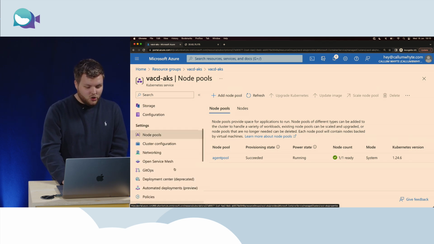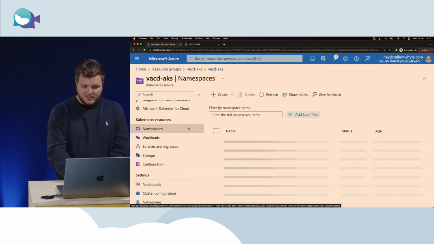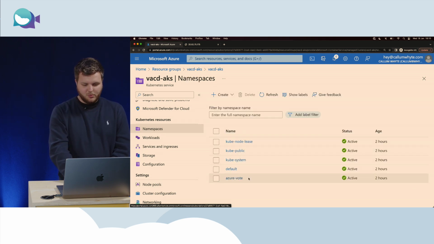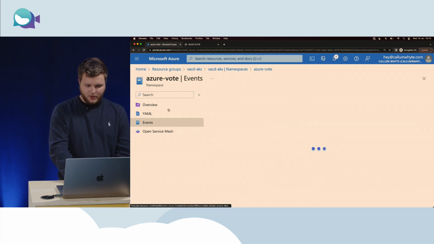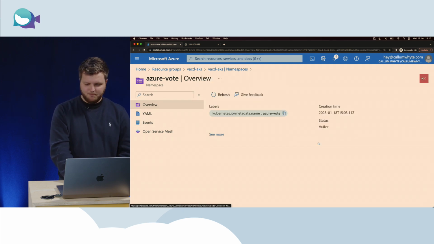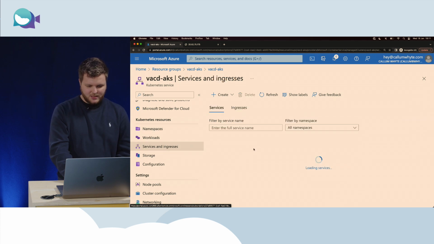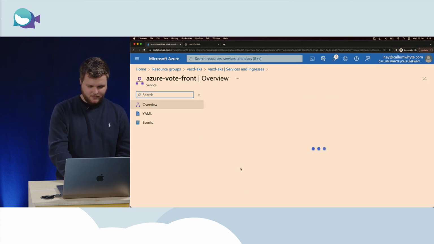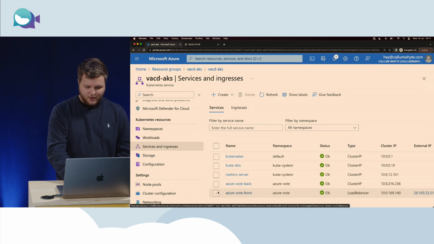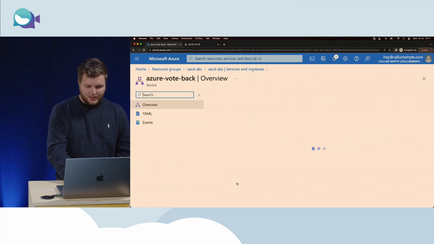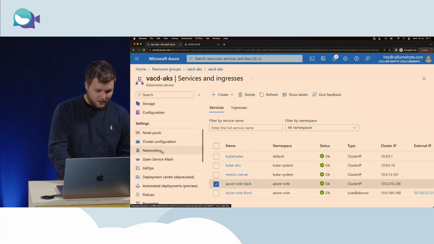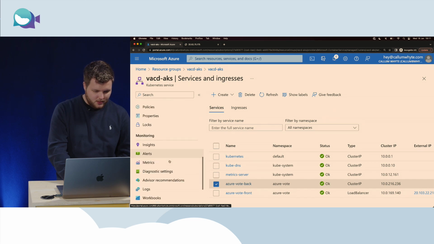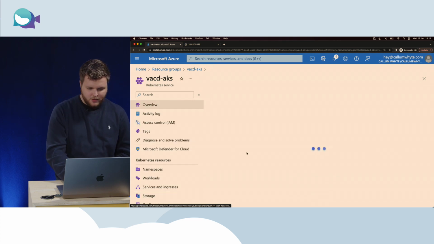I can change my running namespaces. I should have two because I have the ones I deployed earlier. My Azure Vote one, I guess, from 2 hours ago. That makes sense. And I can start to change the configuration of all of these. Equally, my services, I can start to change those. That's my load balancer. If I wanted to scale these up, I can do so. It's pretty powerful. Where is the thing I'm looking for? I don't know. I think it's actually back on the overview.